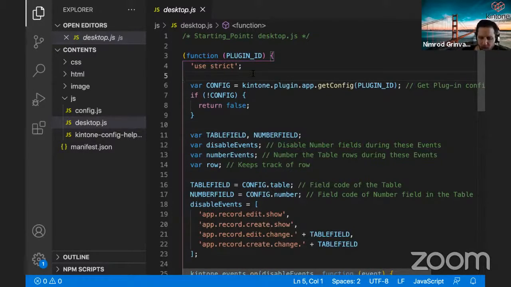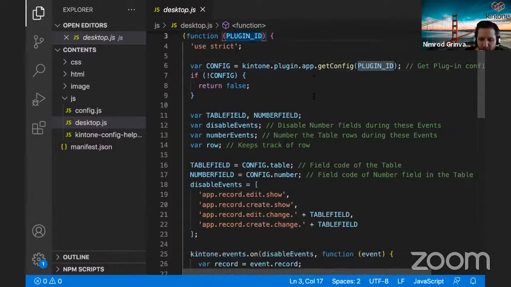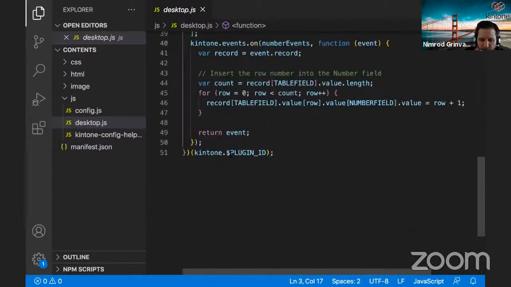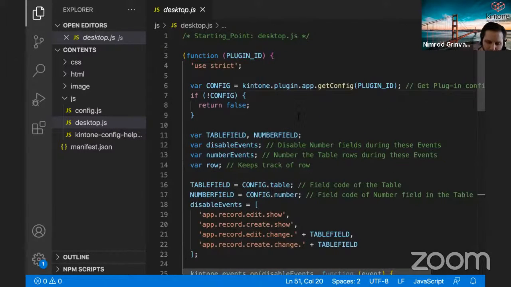Well, right out of the gate, we want to grab the current configuration that the user set up, and that's what we see over here. There's this Kintone object that's made available. We're going to pluck off this method called getConfig, and we're going to look for the specific plugin that we've uploaded. We're passing that in as a parameter into the function, and it's found over here on that Kintone object. Now, I'm going to spend a little bit of time walking through the table utility plugin the way that it is, and then we'll spend time building that new piece of functionality around it.